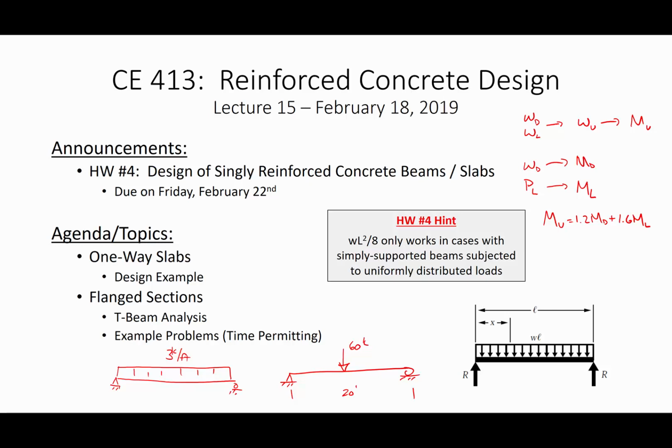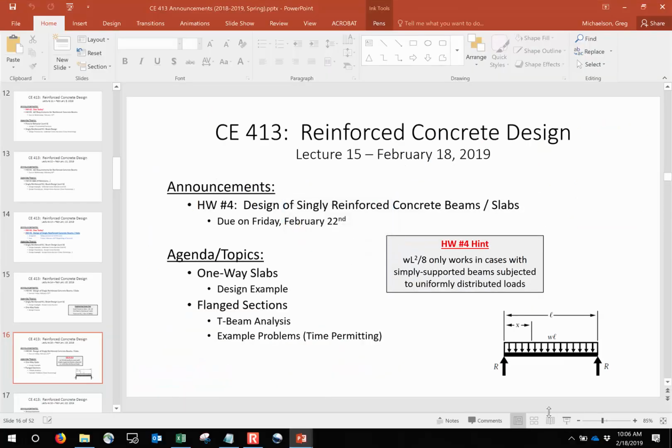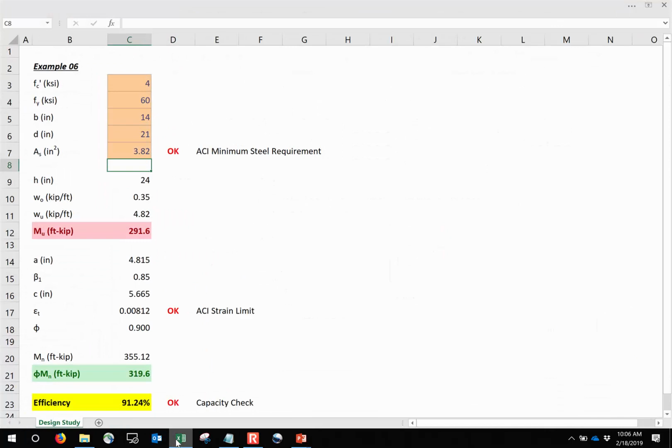But before we do that, I wanted to show you something. You can go away. Here, let me mute that. Okay, I want to show you something. It doesn't have anything to do with the announcements, but I wanted to show you this. So if you have your example 6 calcs, pull them out. I want to show you something.